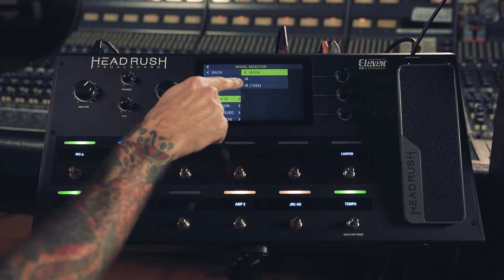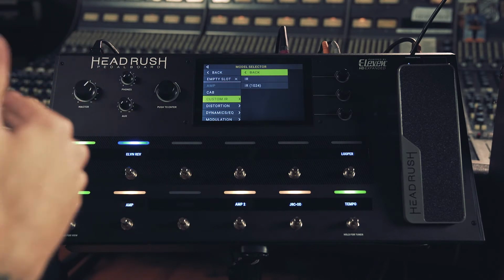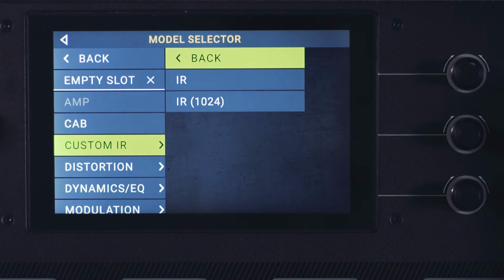And you'll see here that we have IR and we have IR 1024. That is referring to the number of samples that's actually in the impulse response file. The traditional IR is going to be twice that, so 2048. Now the benefit of using the reduced size one is if you want to use a lot of different effects in your chain, this is going to keep that DSP ceiling from peaking out sooner, so you can really modify your sound and get exactly what you're looking for and still use impulse response files.